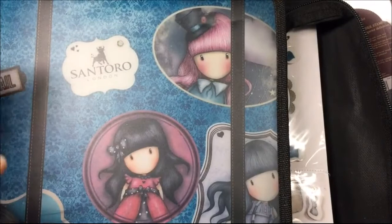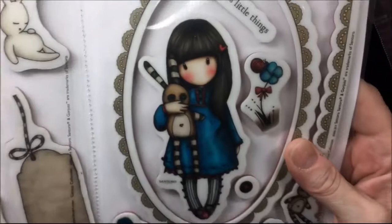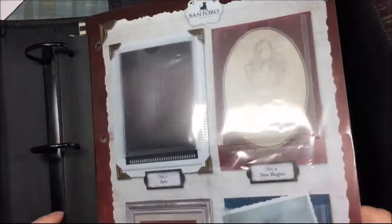And then this is my binder. I put all my gorgeous girl stamps in this binder. These are some other sets I had — I have the original packaging but I don't know where it is, so I don't know the names of these stamps. That one's the tea one, and this one was the owl. I like the binder but I don't like these cards that come with it.